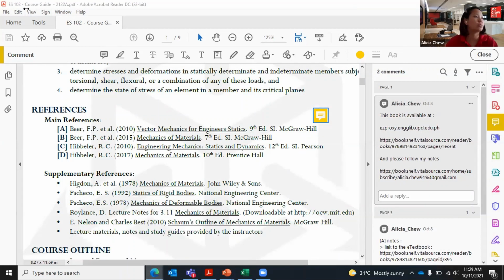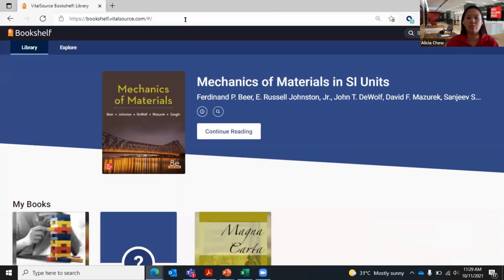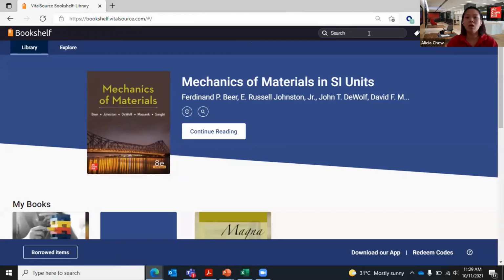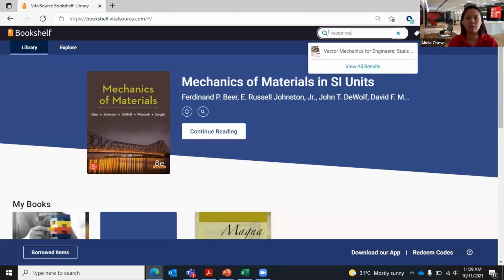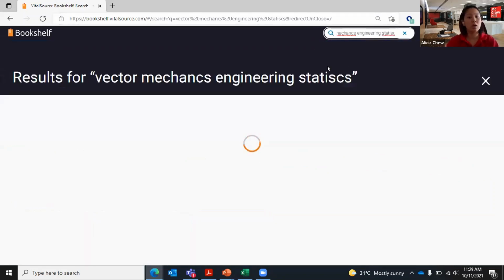I am just going to go to my bookshelf, which you guys are quite familiar with. I will just put in the name of the book, Vector Mechanics, Statics. The good thing about this search function is that even if I have a wrong spelling, I am still able to do the search.